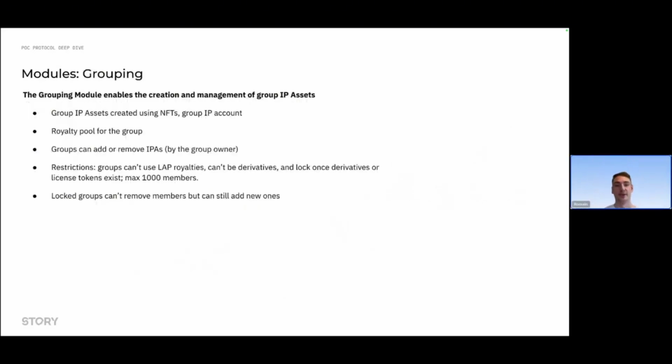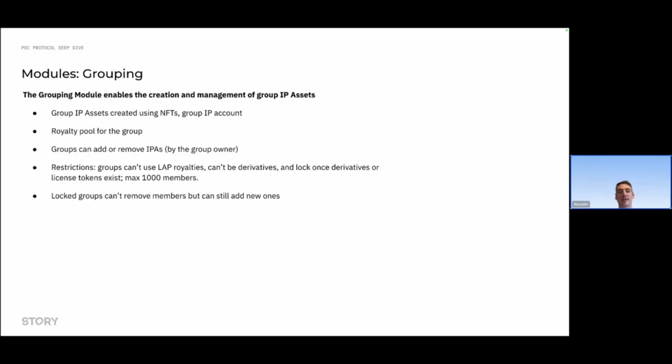All right, so last but not least of our modules, the grouping module. The grouping module enables the creation and management of group IP assets. For example, let's say you're an artist and you want to manage all of your creations together, then you could create a group IP to manage all those assets.